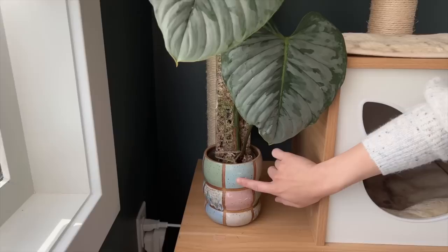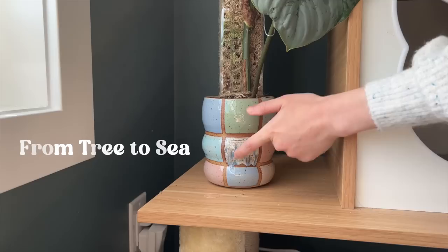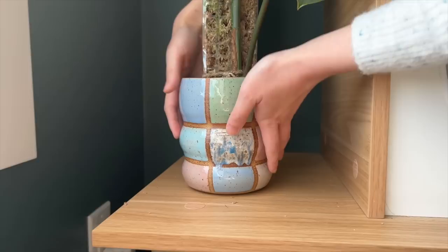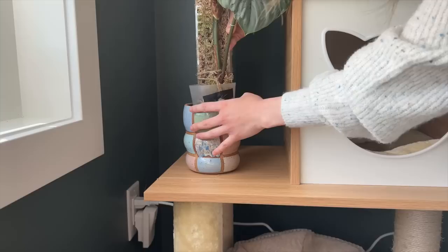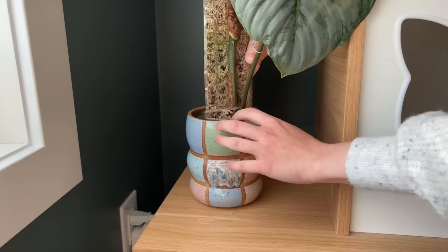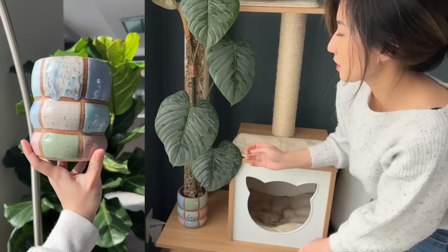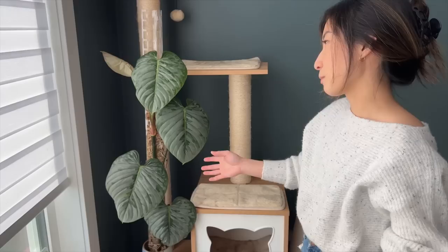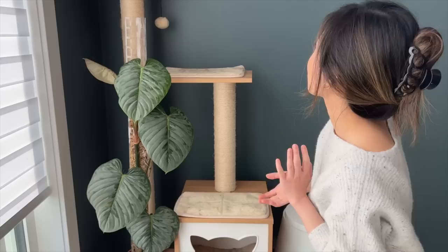Moving on over here on the cat tree — this is another recent addition, another planter from Tree to Sea. I really liked the drippy details on the glaze and just the overall palette and the nice bubbly curvy shape. It's a really tall planter, so I just have my Sodoroy that I repotted in my last video in this planter. I find that when you have plants that are tall like this, it's nice to have them in a taller planter as well, because if they ever accidentally tip over, there is some height in the planter to prevent them from fully tipping over. I try my best to choose cute planters that are also functional and make sense for the plant in terms of how it grows and where the weight distribution is.